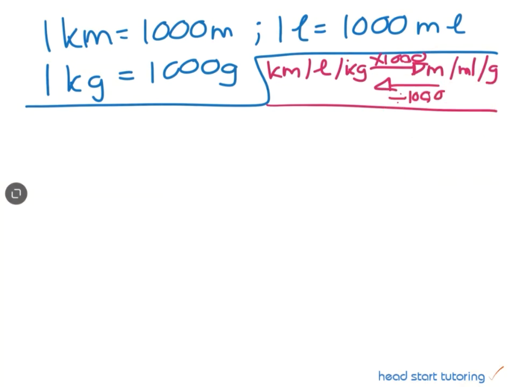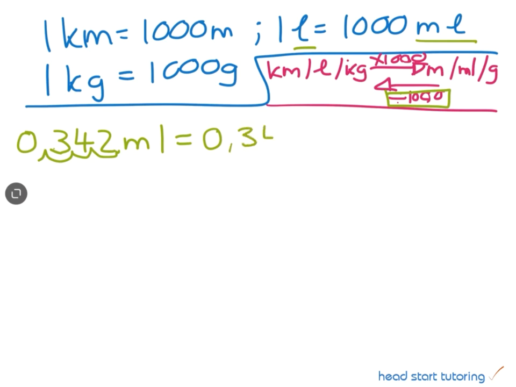Right, so if I have 342 milliliters and I would like to convert that into liters, I need to divide by 1,000 because I'm going from my smaller measurement to my bigger measurement, so my number needs to get smaller. So 342 milliliters into liters, I go from my decimal point, which is at the end of any whole number, and I bring in 1, 2, 3 decimal places, and I put my place value in to get an answer of 0,342 liters.